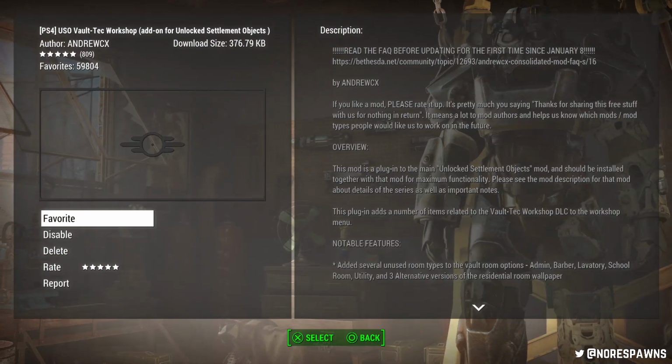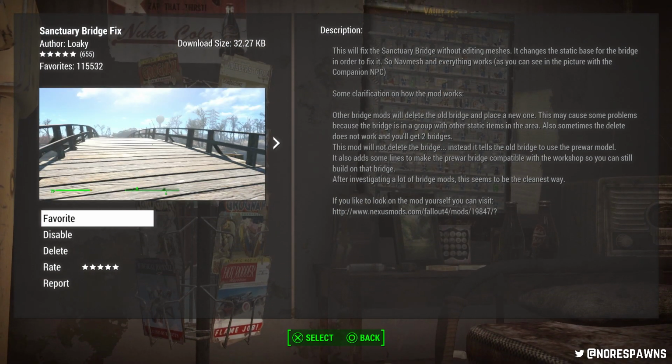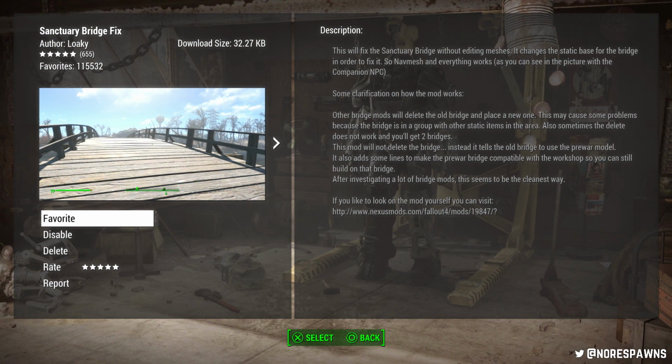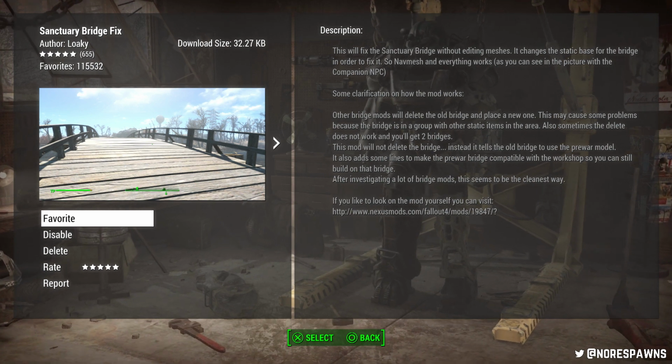Another one of the USO ones. This is a Vault-Tec Workshop version. I've got Sanctuary Bridge Fix by Loki. There are loads of different ones. There are ones that also have this and the body removal combined. I just happened to download this one and then the body removal, so I couldn't be asked to download 2 mods.